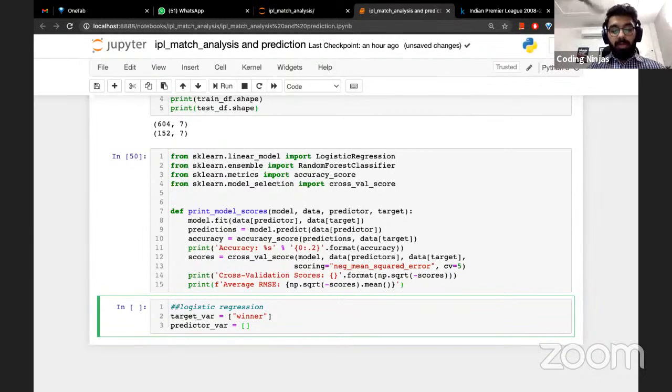I am mentioning all the predictor variable names over here: team2, venue, and similarly the rest.